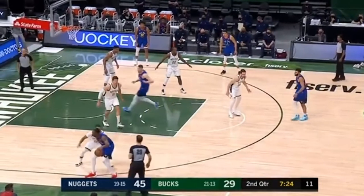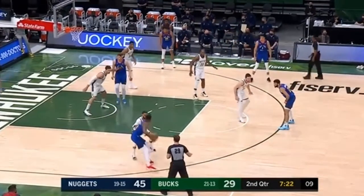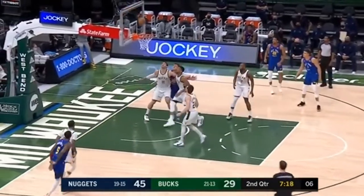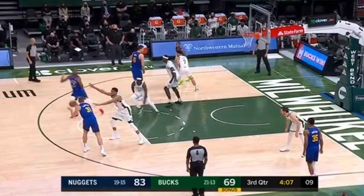But fun fact, Will Barton was actually the number one shooting guard in the nation coming out of high school. So even though they got some bad offense, it led to a bucket like this. They do have skill apart from Jamal Murray and Jokic. And that's just an example of when Jokic isn't on the court, they can still create offense, but it looks a lot less effective. And this next play really just drives the point home.